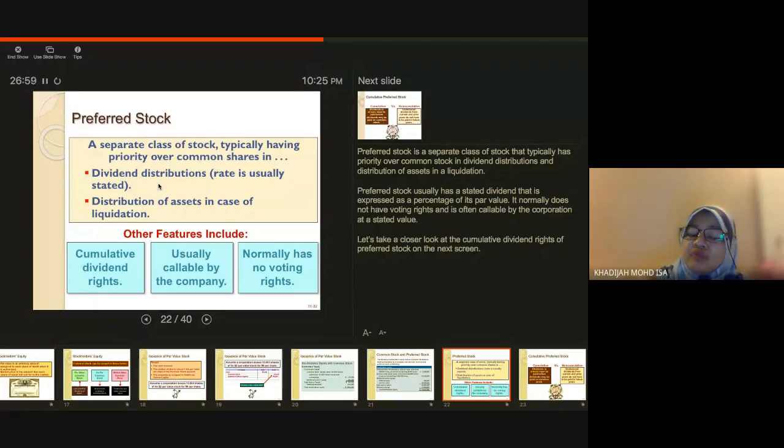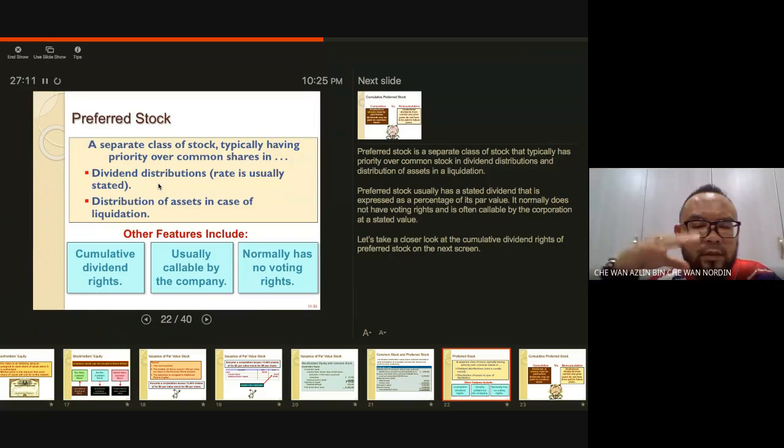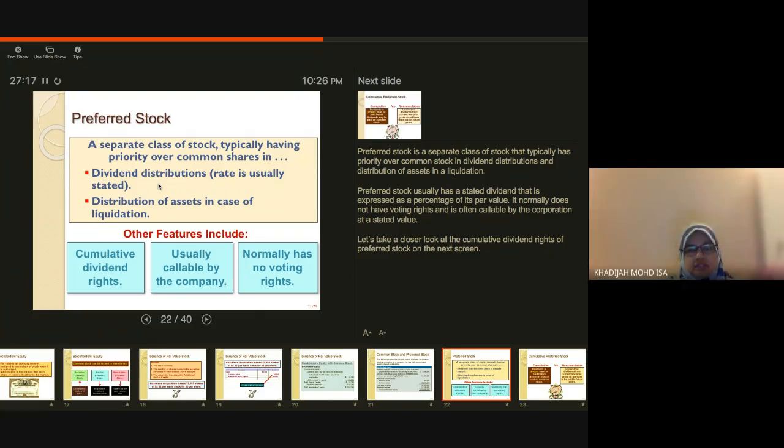Alright, common stock ada voting right. Voting right maknanya apa? What do you mean by voting rights? Dia punya macam, okay, company must have their annual general meeting. Alright, AGM. If you are a member of, for example, Kurnia, kan, ada AGM, and then you kata you nak propose a few things lah, company the association proposing anything, you can vote whether you like it or you don't like it. Alright, that's the voting rights.